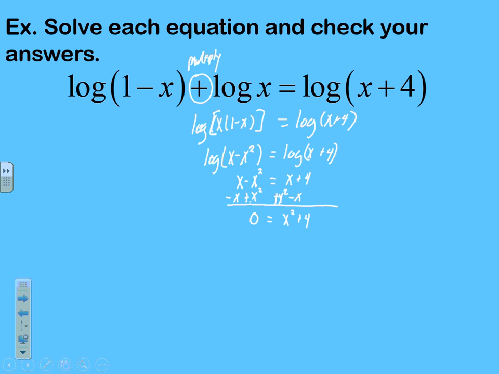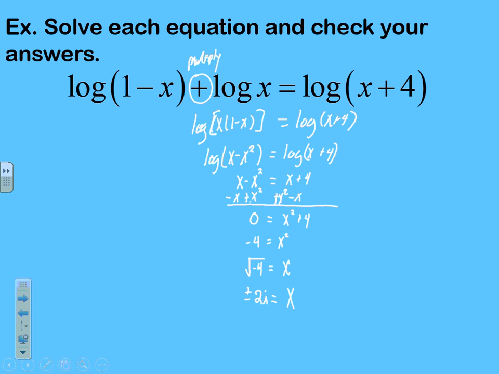Because the b term is missing, we'll just move the 4 from the right side to the left side, subtract 4 from both sides, and I'll get x squared is equal to negative 4. And I see a problem with this, is that if I take the square root of both sides, I'm going to wind up taking the square root of a negative number. Our previous studies with polynomials said that because we worked out a quadratic expression while we were trying to solve the logarithm, it should have two answers, but there's nothing saying that those answers have to be real.